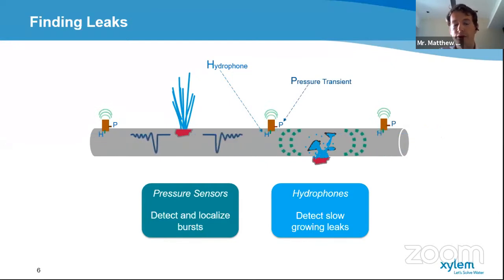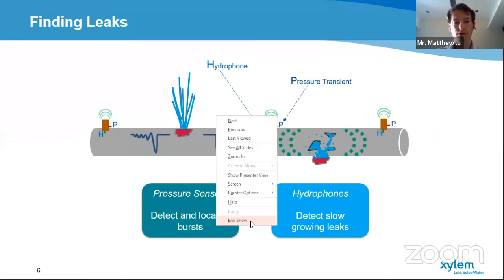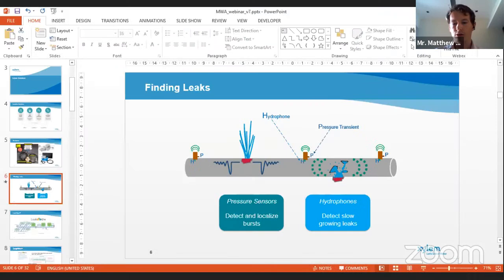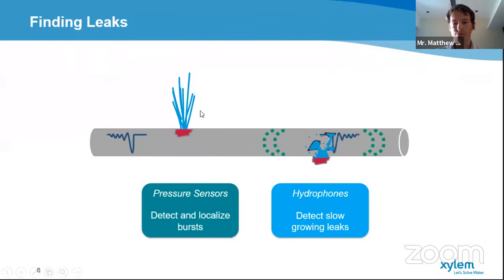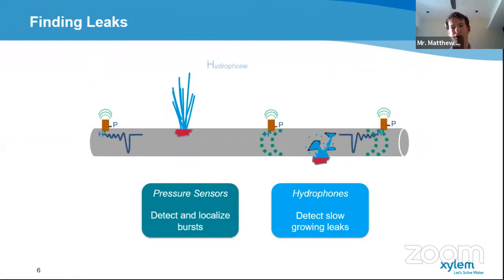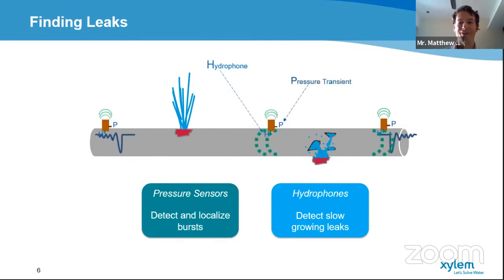Matthew, sorry, I need to interrupt you. I think we cannot hear you very well. You seem to be breaking up. I'm not sure if it's your internet connection or your speakers. Okay, try again. Just give me one minute. Okay, can you hear me now? Yes, much better, thank you. Okay, please step in if I'm mumbling.